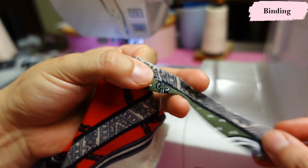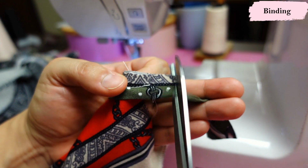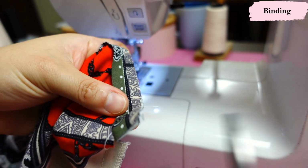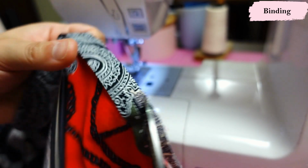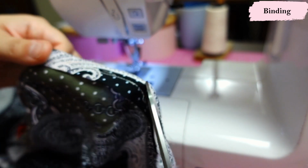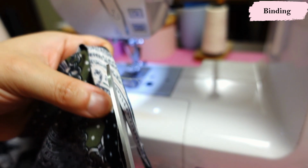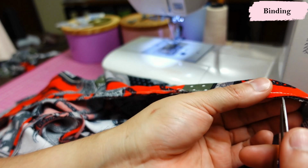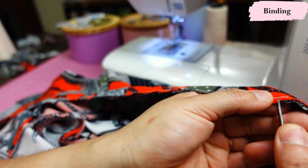Here you have some left over. It's intentional like that, just snip some away, but not all of it. Now what I'm gonna do is trim the seam allowance down to about half here, and I'm gonna do that all the way along. I'm gonna snip around the back where it's curved, but not along the front because it's pretty straight. This area in the back here, neckline, where we have more layers because of the yoke, is curved, so I'm gonna snip into here.